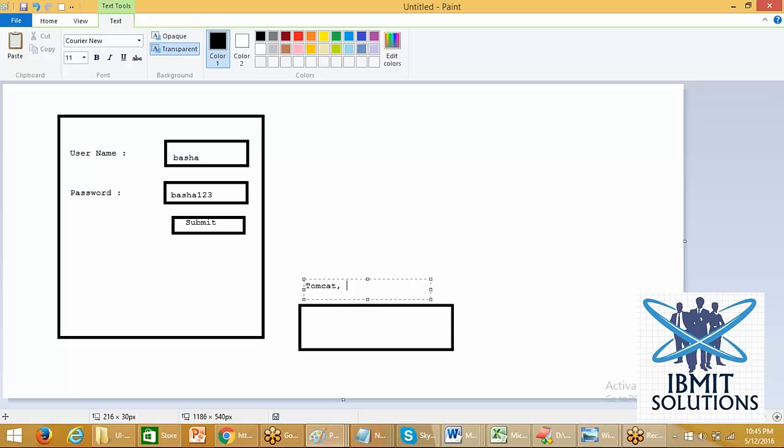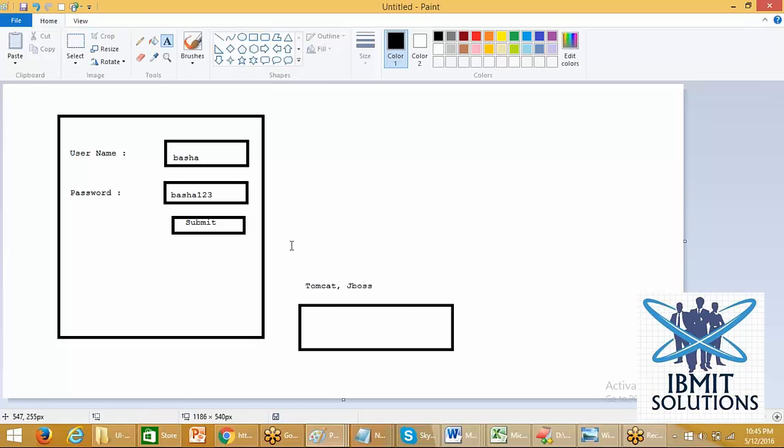I'll tell you what Tomcat is, and the other servers in the market, like JBoss. Once I enter the values and click submit, I need to carry forward Basha and Basha123 to the server side. Why? I need to validate whether Basha and Basha123 is a valid user or not.